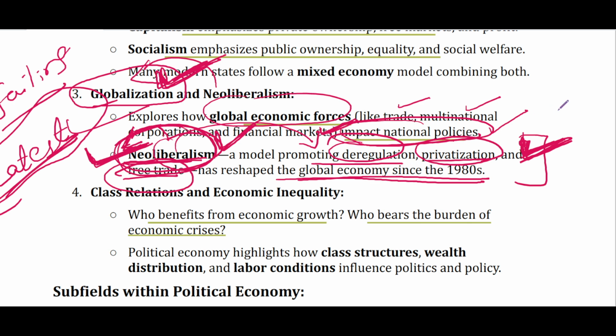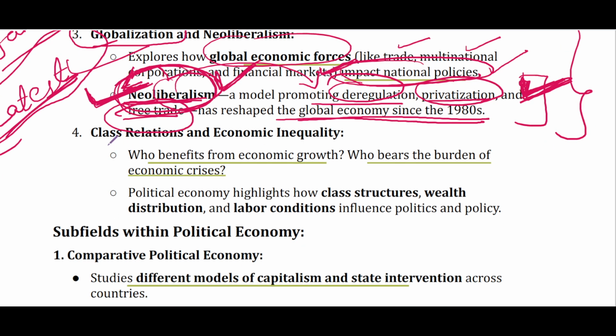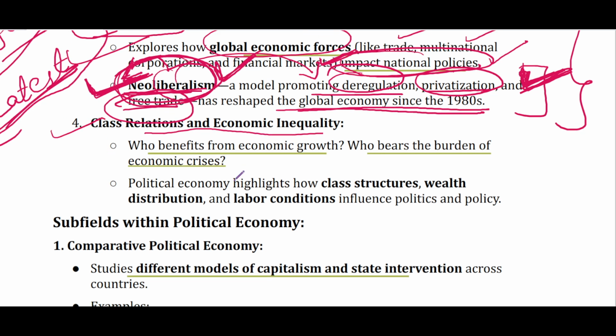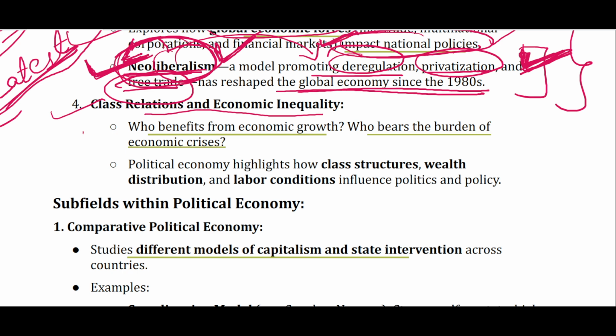So that's why this economy is the dominant one recently. And finally, the political economy approach studies class relations and economic inequality. So questions are asked like who benefits from economic growth and who bears the burden of economic crisis. ये दोनों questions हैं, they are answered by the political economy approach.